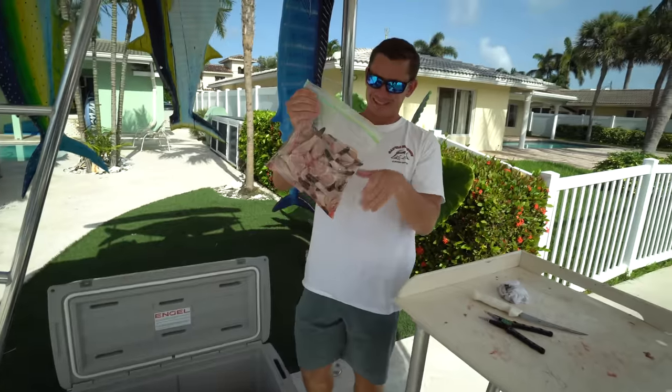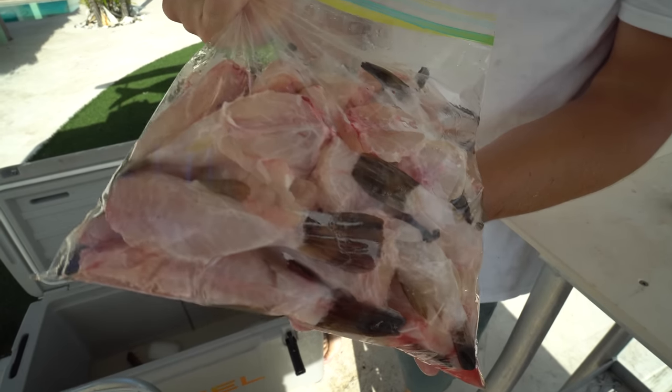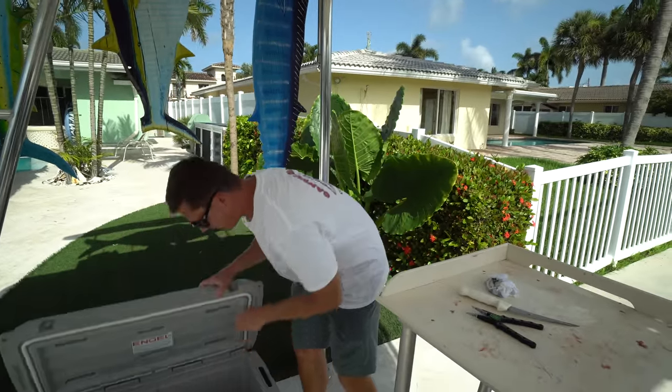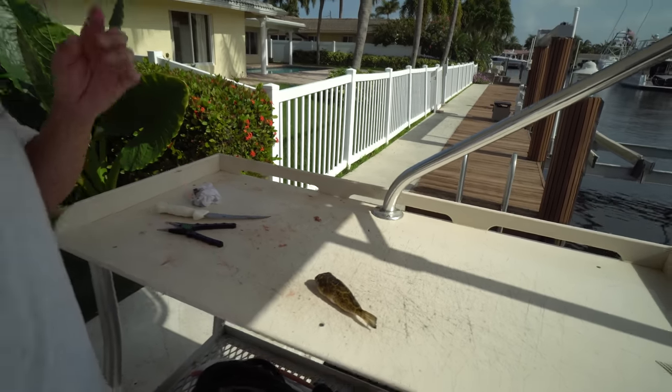We just cleaned. This is 56 pufferfish. So if you guys wondered what the yield on 56 pufferfish is, it's actually quite a lot. And the little ones, you know, we were kind of wondering, should we keep the little ones? Like this is a little guy. They get much bigger than this, but you'd be surprised. They got quite a bit of meat on them.